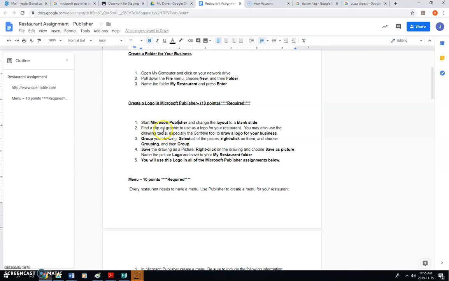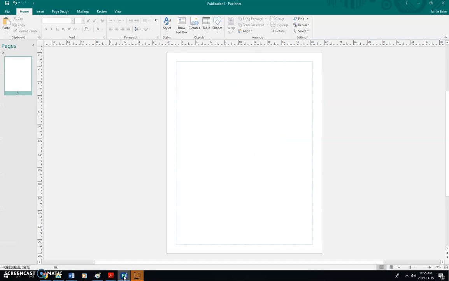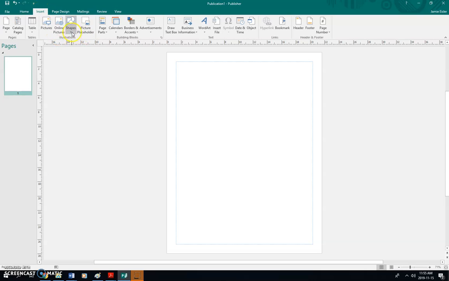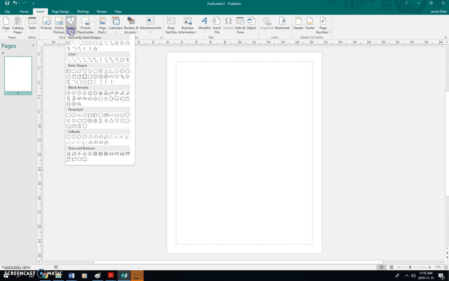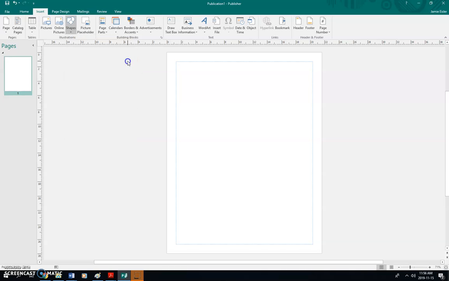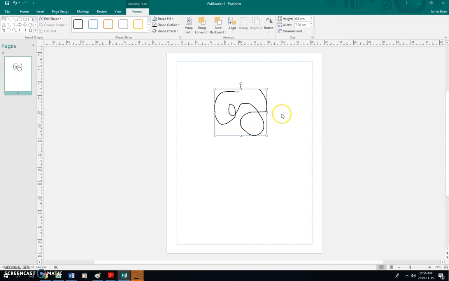Now we're going to be finding some clip art, some graphics for our restaurant. And you could also use drawing tools. So I'm going to be showing you guys a little bit with both, and it depends on what you want to do. First off, if you want to draw in a logo, part of it, you can go to Insert, Shapes, and first of all, there's a whole bunch of already pre-made shapes there, or you could try this Scribble, and you can actually draw whatever you want, so whatever that turns out to be.